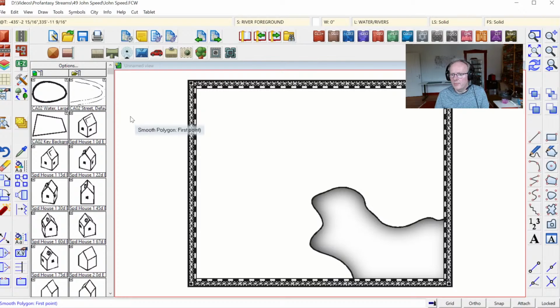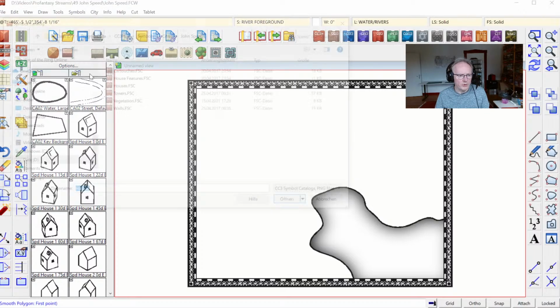Next up, I'm gonna add a river here. Many towns and cities would be placed along a significant water source like a river, or a site for ships to anchor, or a river crossing where merchants would cross a waterway. So it's typical to have some kind of river in a town or city map. And we don't have a river tool right here on the catalog.